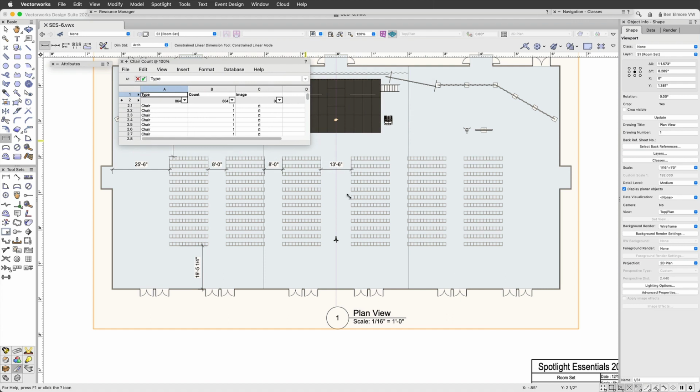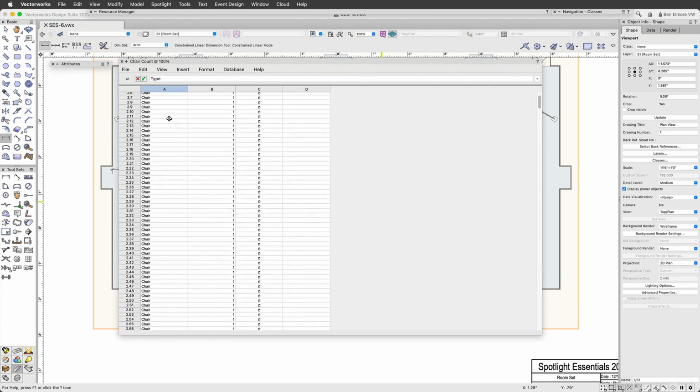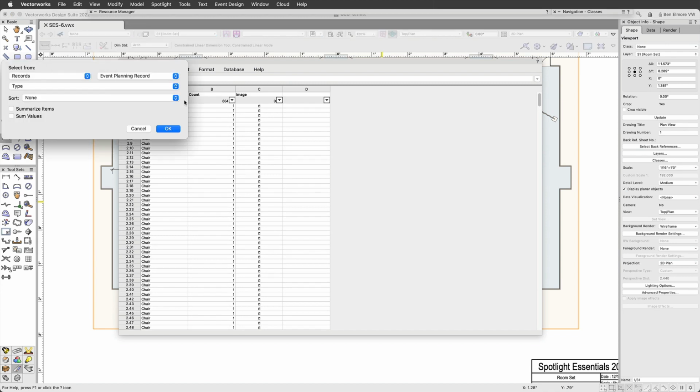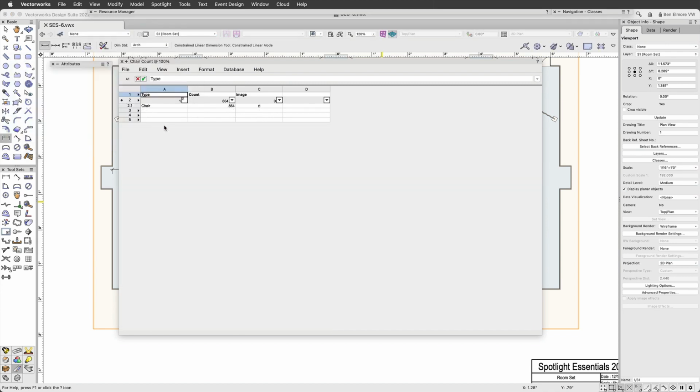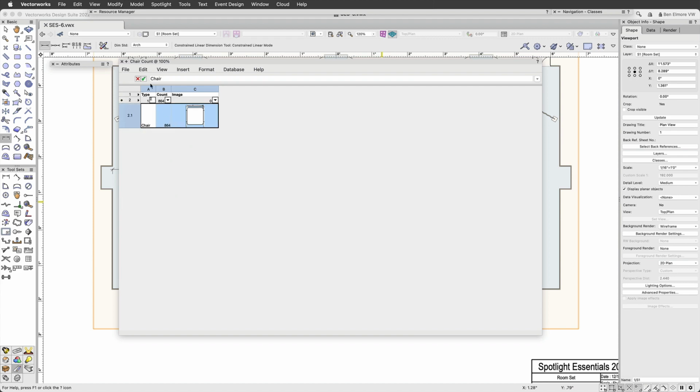So it has opened this, which is a Vectorworks worksheet. And the first thing I need to do is I don't need every single chair listed. I want to go in here and do a summarize. There you go. You'll see we have 864 chairs. I can actually do a little stretching here. Let's do that thing. Again, this is a spreadsheet, so you can do colors and fonts and all that sort of thing. I'm just going to pare this down a little bit because I was just looking for a chair count.